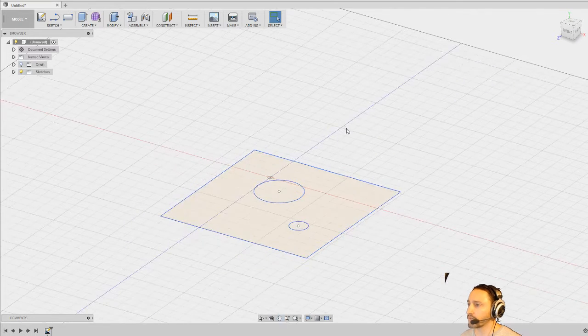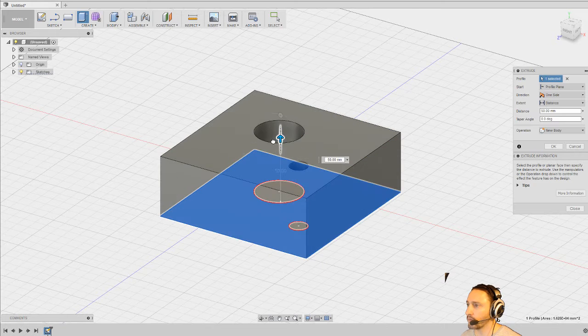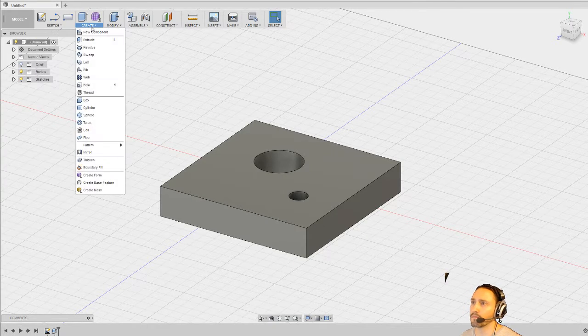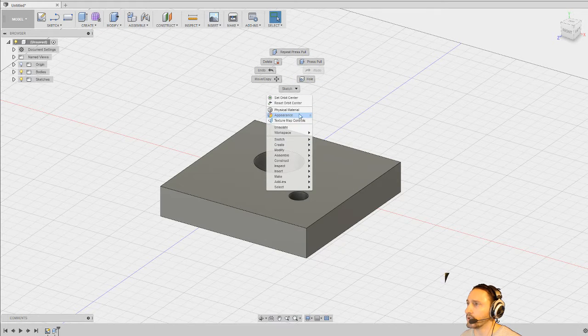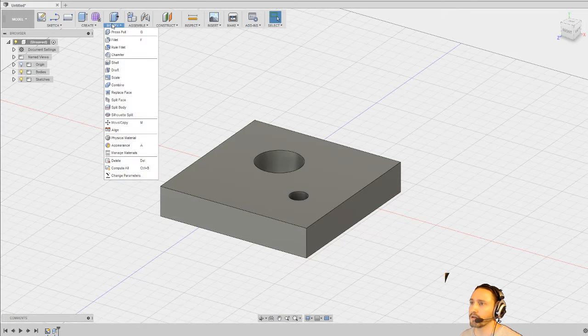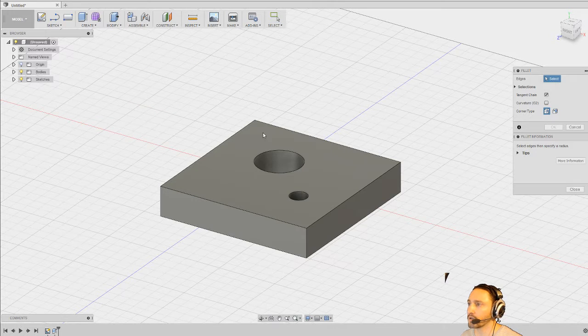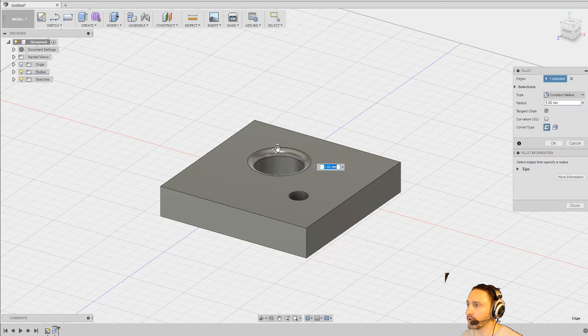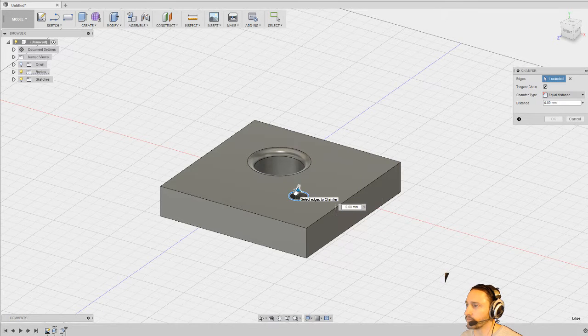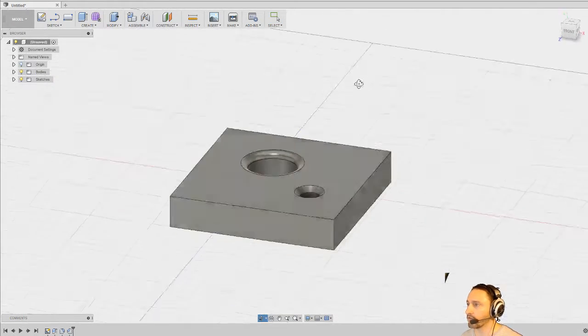Then we can stop the sketch, and let's pull this thing up. You want this to go up 50 millimeters? No, I want it to go up 25 millimeters. Boom. And then we can go in here, and down here, let's see, both these, modify. We can do a fillet. We'll fillet this one, like so. And then we can chamfer this other one here. It's like 10 millimeter chamfer. No, I want to do a 4 millimeter chamfer. Okay, that's really precise.